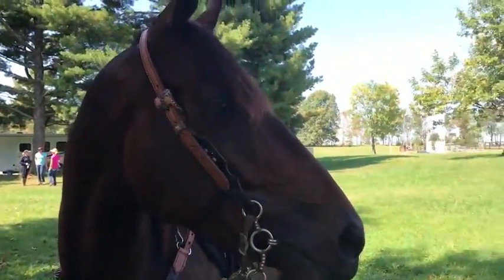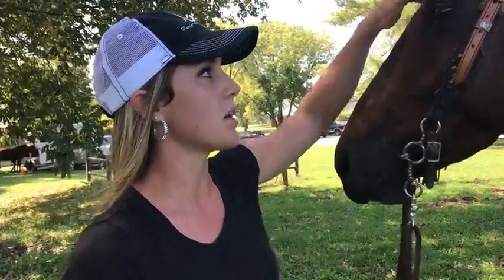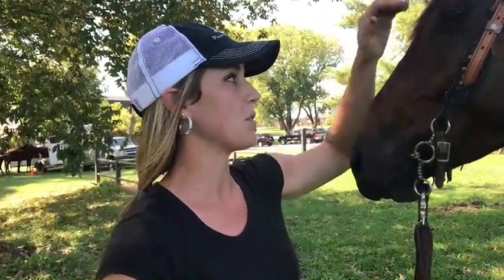And he still has a lot of speed to give in the barrels, but he has been going to barrel races with me, and he has been winning money. So he really seems to enjoy it. He really seems to enjoy his job, which makes things a lot easier, when he looks forward to going out and working. And he also is great at just trail riding. Sometimes I'll just put split reins on him and a rope and saddle, and we'll head out and just trail ride.